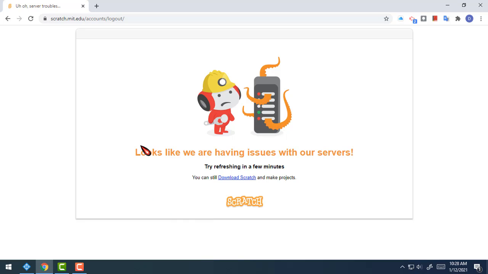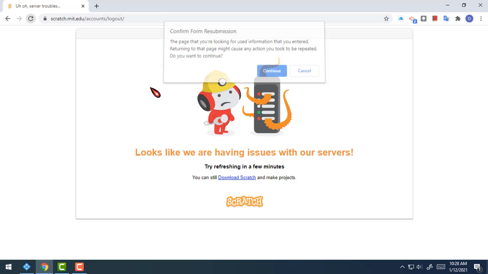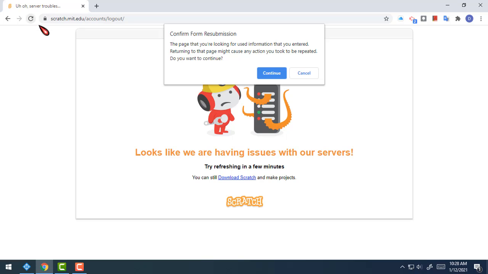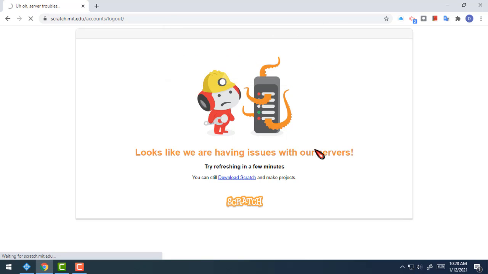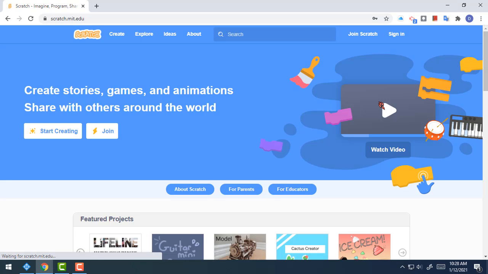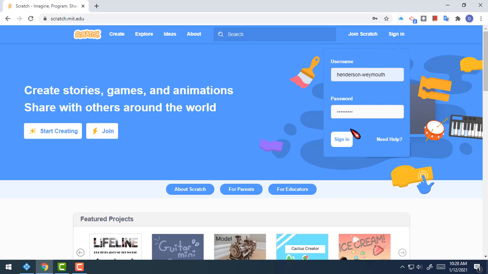It's usually very temporary, meaning a second or a couple of seconds. I'm going to press my refresh button right here, and after I press refresh, it should work just fine, and there it does. We remember from last week that here is the sign in button, where you type in your username, your password, and sign in.